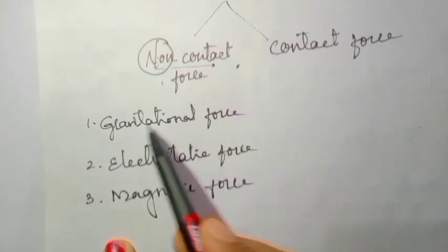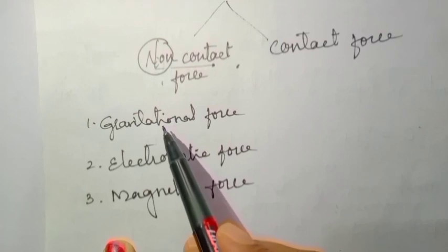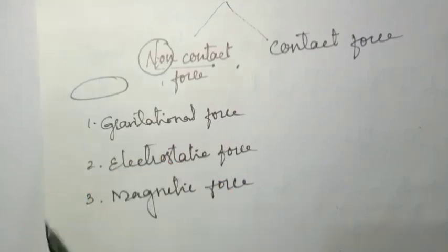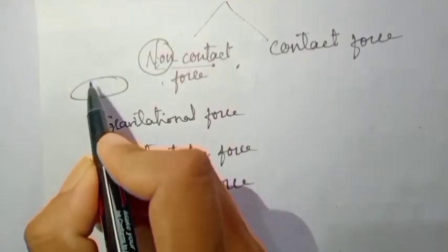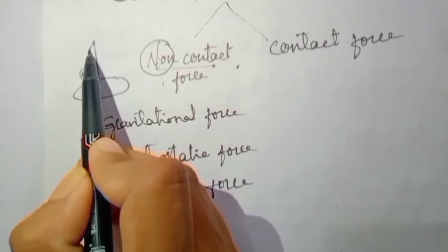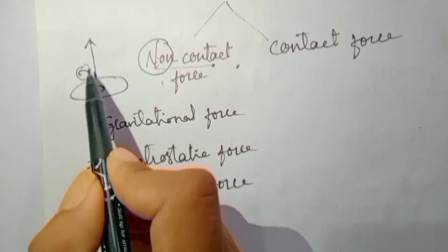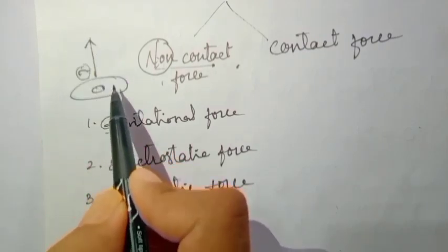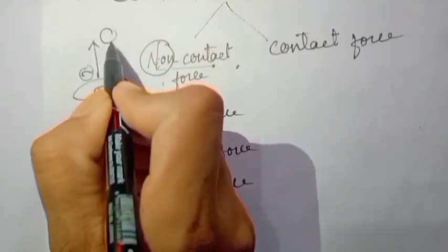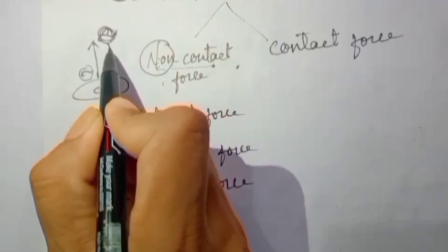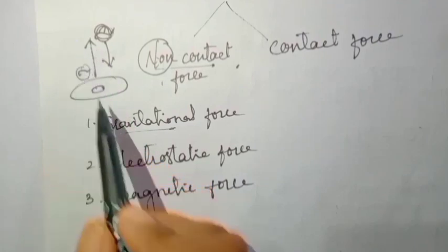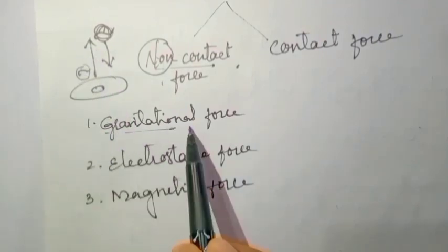Consider the gravitational force which acts on any object going opposite to gravity. If you consider the earth, and you throw an object from the earth, let's think that you are throwing a ball and the ball is traveling in this direction. What happens when the ball is thrown vertically upwards? The gravitational force comes into play to bring the thrown ball back to the earth. Yes or not? Whenever you throw any object from the earth, it will come back to the earth because of what? Gravitational force. Is it clear?